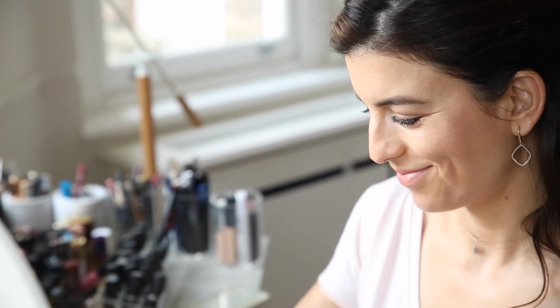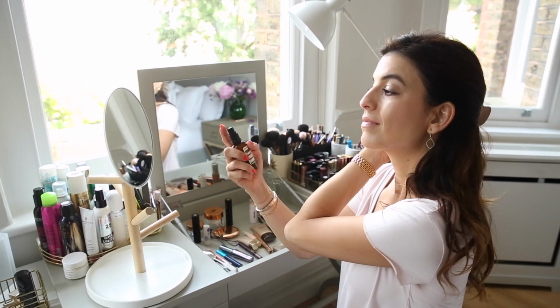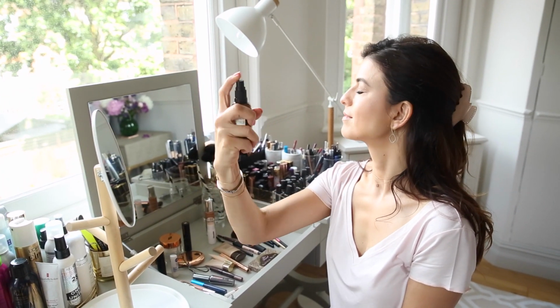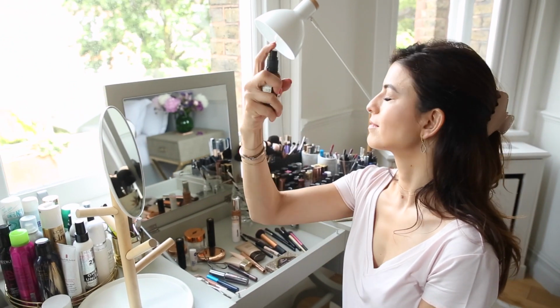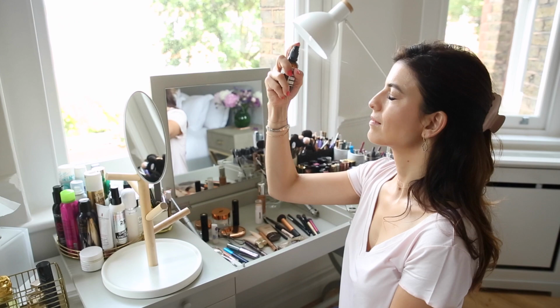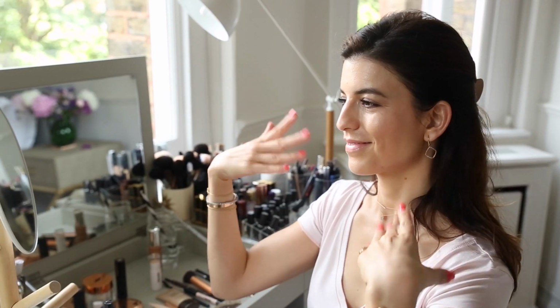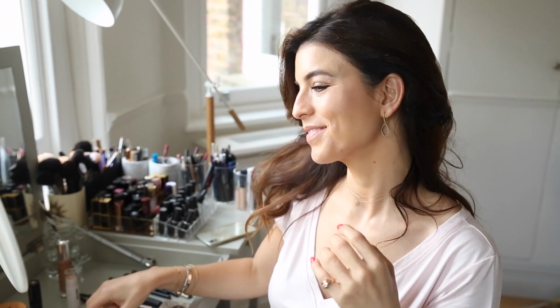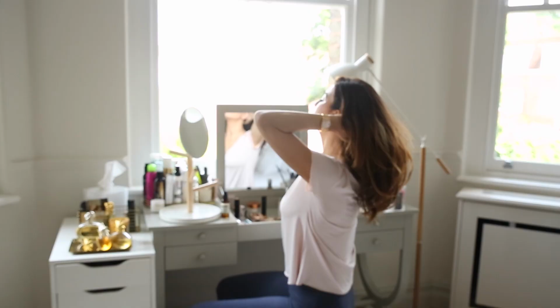This is a little trick I love to set makeup and make everything look super glowy and not cakey at all despite the layers we've applied, is to do a mist. Here I'm using the Aesop Immediate Moisture Facial Hydrosol. This can be used throughout the day. I love using it when I'm on airplanes. I use it sometimes in the morning after moisturizing, and I love doing it at the end of my makeup.